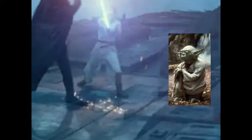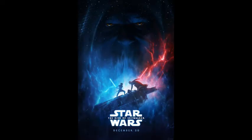It's just a faint outline, and I looked at it, I measured it up based on the other two characters in the shot. The height is right, the shape seems pretty consistent. I mean, you can see what look like the ears of Yoda right there, the head size is right. So it got me thinking.